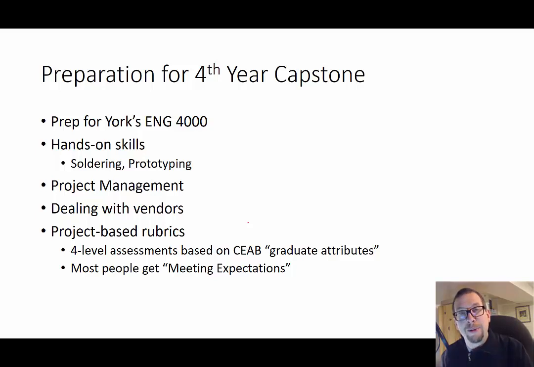It's a 4-level assessment process that's based on graduate attributes from the Canadian Engineering Accreditation Board, or ABET in the United States. We typically aim to see that most students hit our meeting expectations level of performance in terms of the outcomes for the particular projects. So really you want to think of this course as one where you can explore embedded systems, but also one where you get some practice as to how you're going to deal with that 4th year engineering capstone class.